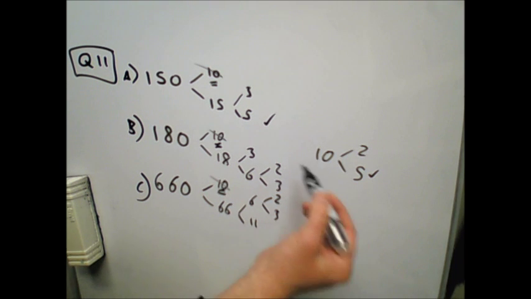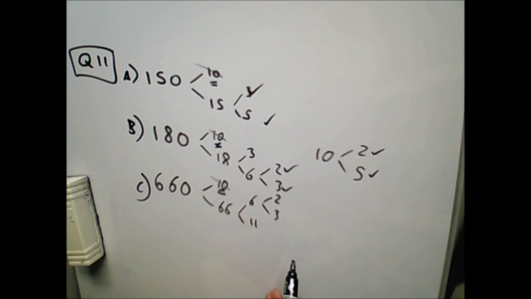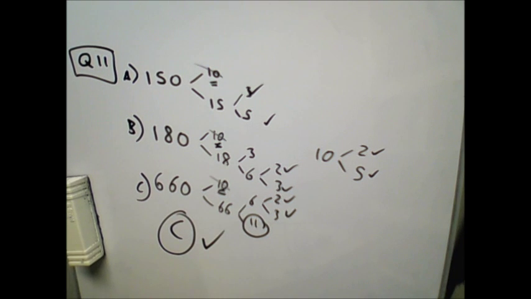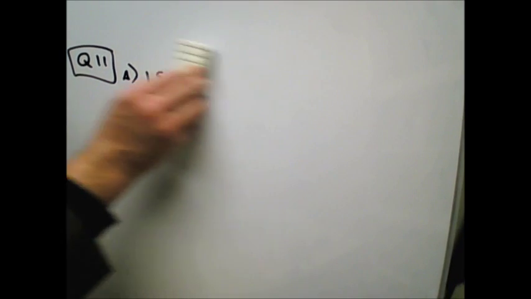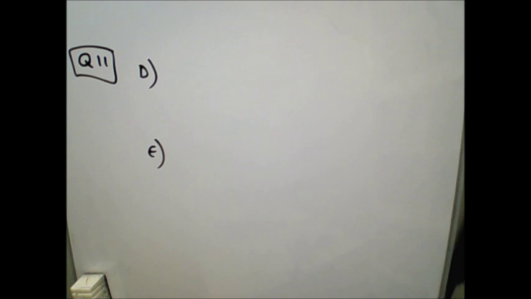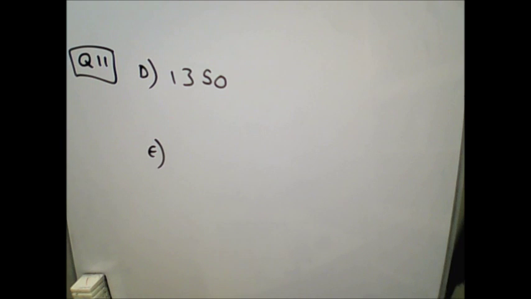So at the moment, just from a logical standpoint, C is looking extremely strong, because it contains a factor that is not included in A and B, whereas C includes all the factors of A and B, in other words 2, 3 and 5. So if we were in a hurry, we would just choose C immediately and move on to the next question, feeling confident and full of joy. Now, it is important to stay positive in the test. Now D and E, we already know that C is standing alone because of the factor 11, but we're just going to double check because it's fun and we want to practice our prime factorization.